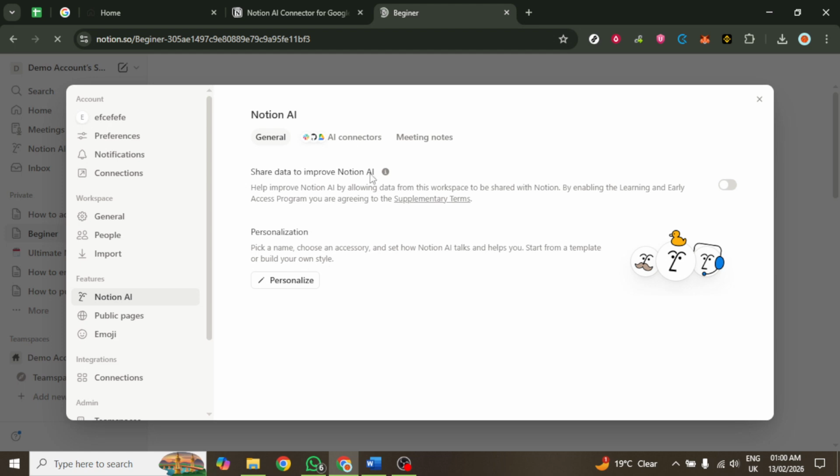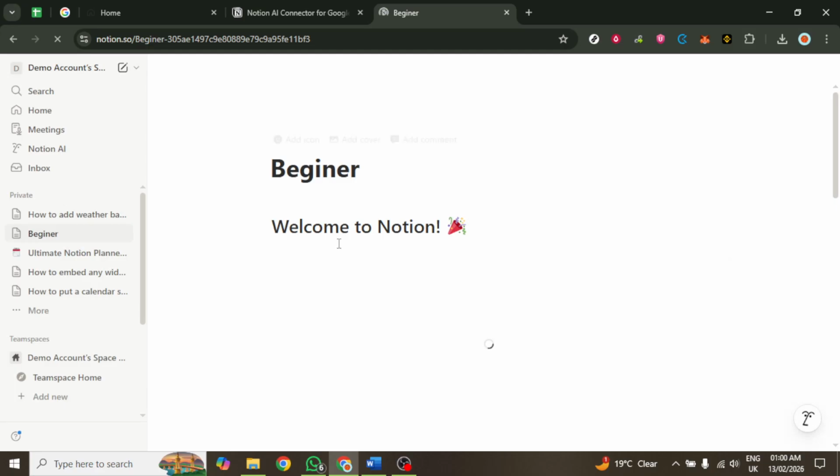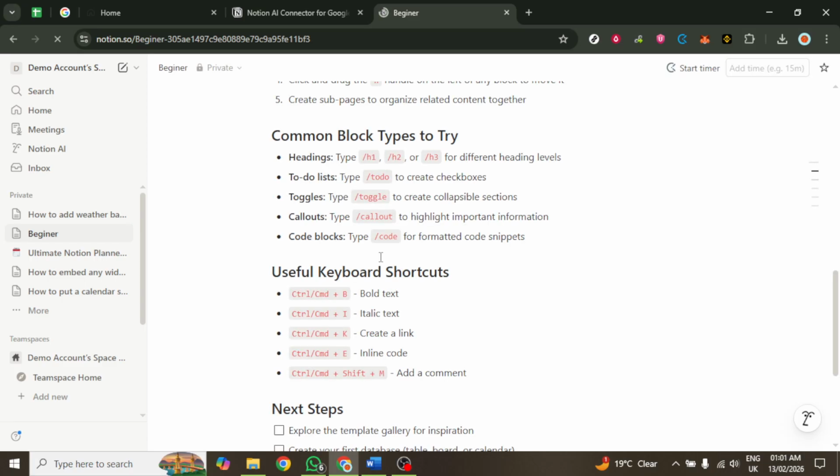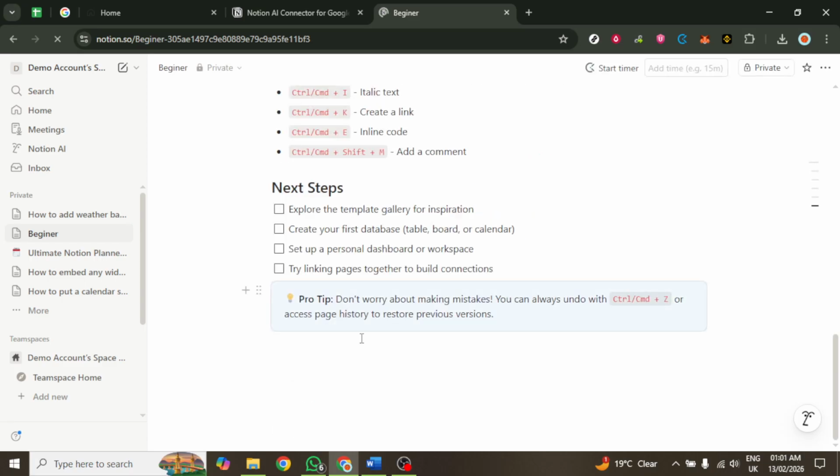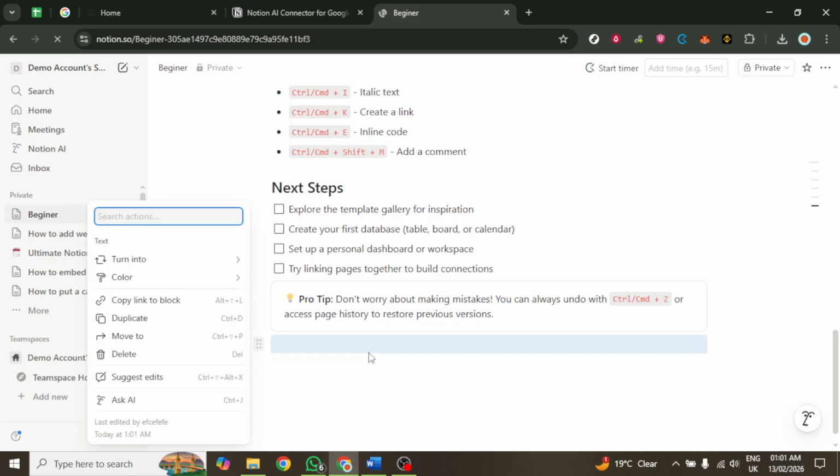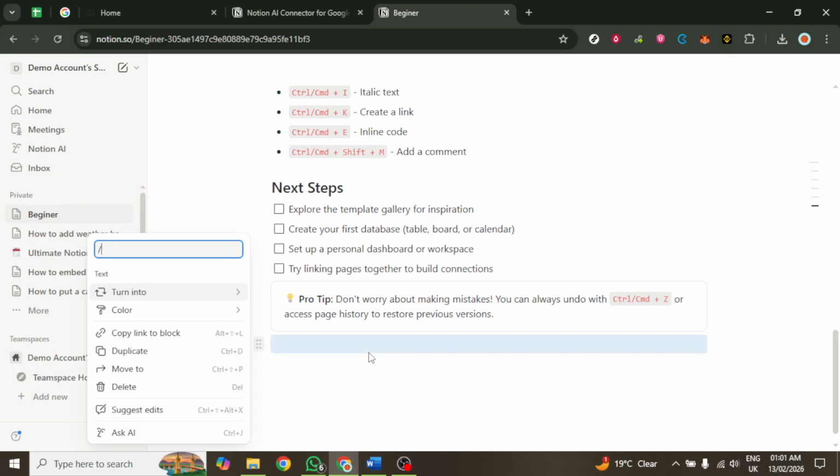Create a test event in your Google Calendar, making sure to fill in all necessary details such as the title and date. Once the event is created, check your Notion calendar to confirm that the new event appears accurately. If you notice any discrepancies, return to the automation tool to adjust the mappings as needed. This step is essential to ensure that all relevant information is transferred correctly between the two applications.